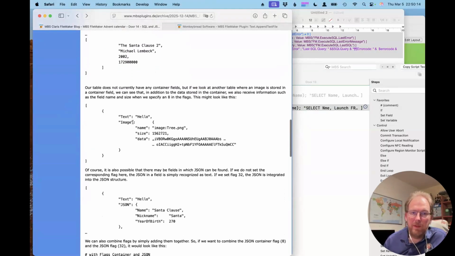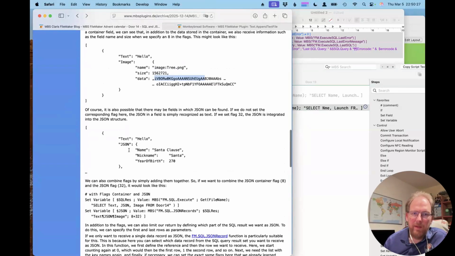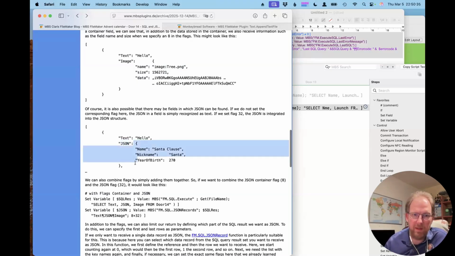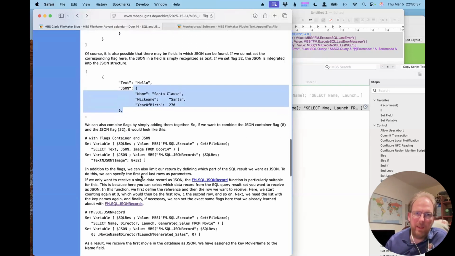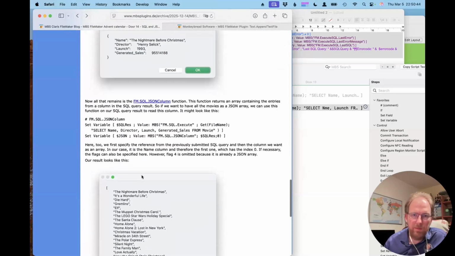Also here, the thing with the container, where you have an image, and then you have the file name from FileMaker, you have a size, and you have the base 64 encoded data. And then you could have a field which contains some JSON, and if it's valid JSON, we just add it directly into the result. Yeah, this can be very useful.